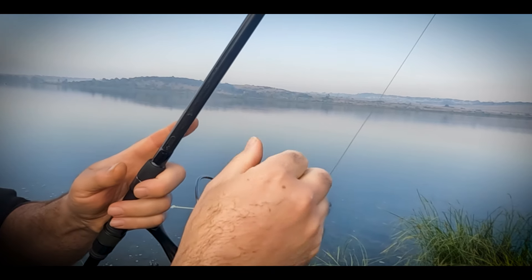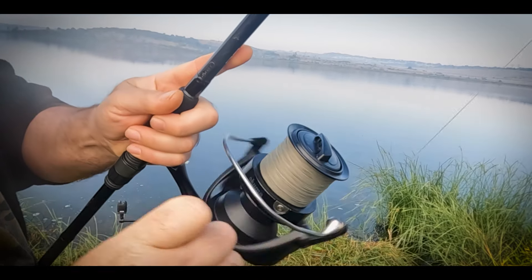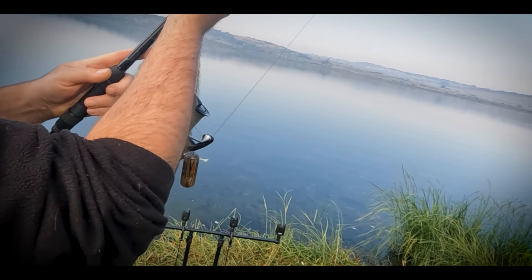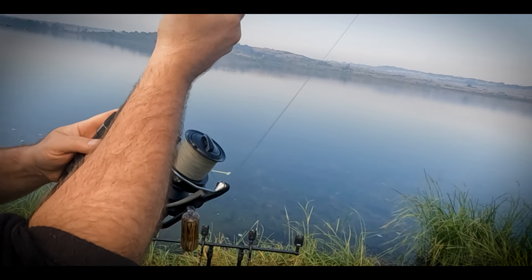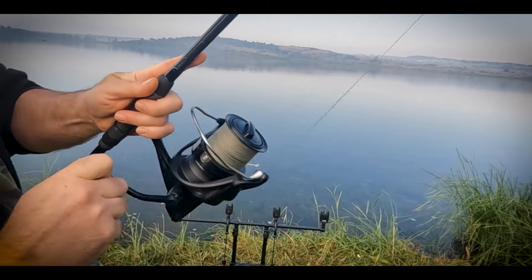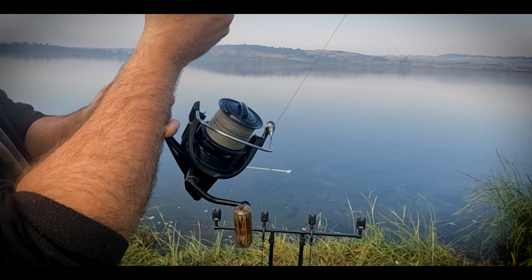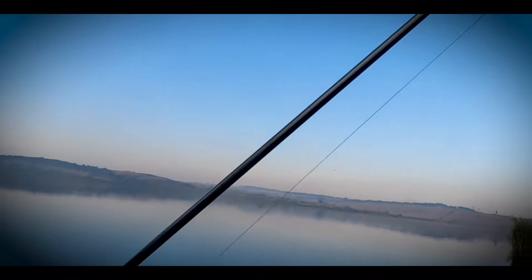I dropped this one about 10 minutes ago and we've already got a fish on — very quick bite. Just at the beginning of the fight you got to feel what type of fight the fish is going to give us. Right at the beginning you don't want to pull too hard.